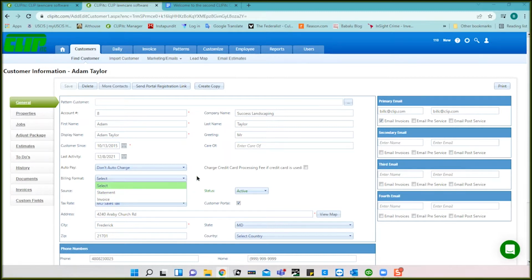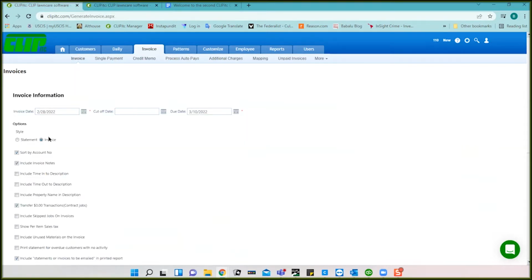If you leave it at select, in other words, you don't choose for a specific customer what format you want, then back here, this will determine it. So in the customer, you can choose statement or invoice. If you do not choose either of those, then this will determine what type of form, what type of bill that customer receives. We're going to choose statement for this.